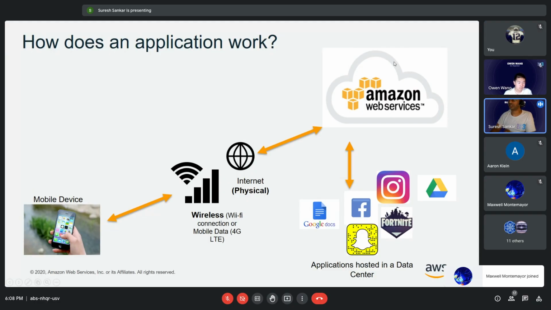at a large scale. What it means is when these cloud companies buy the server storage, we can buy at cheaper prices because we buy millions and millions and tons of storage, petabytes of storage, so we get economies of scale. The vendors who sell this give us cheaper prices because we are able to scale at that level. So these applications could be Google Docs or Instagram or Fortnite or Snapchat, hosted in the cloud. That is a key difference from what it was 10 years ago and what the cloud is doing right now.